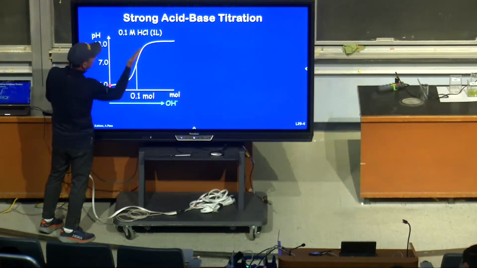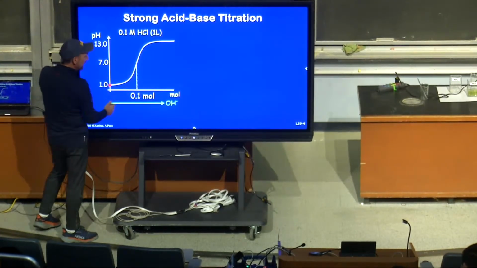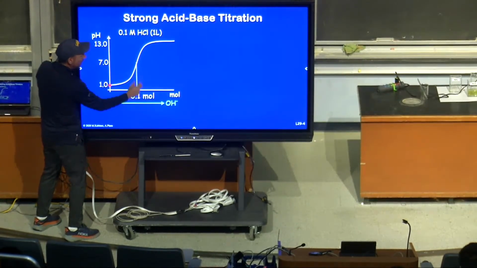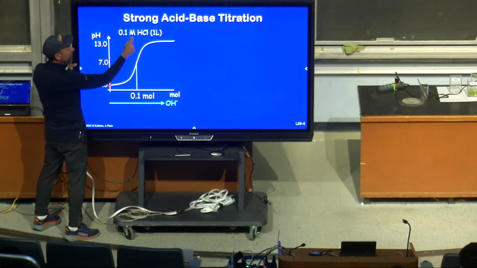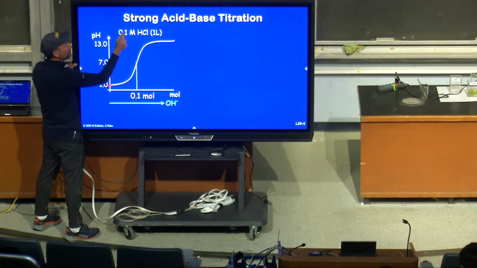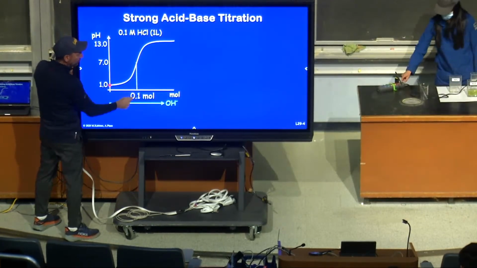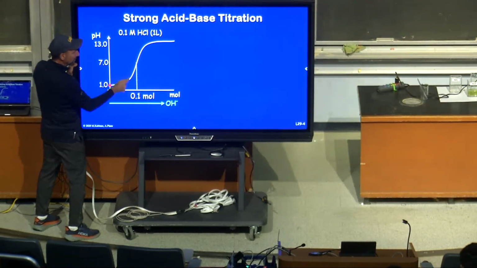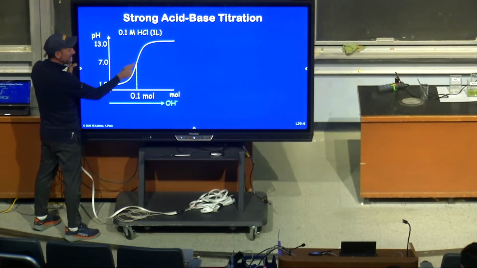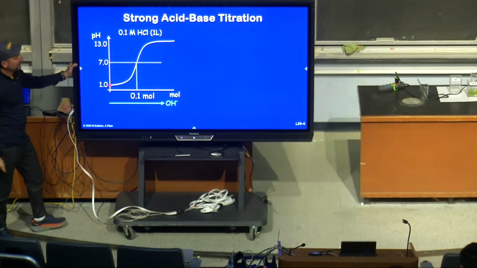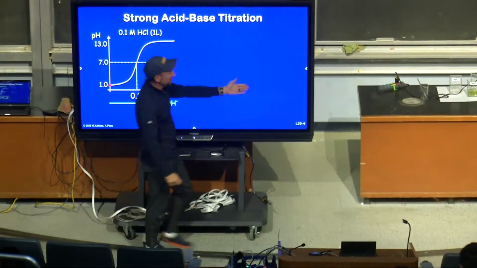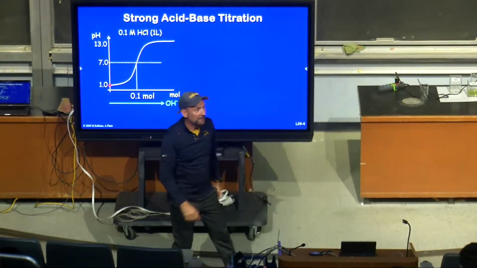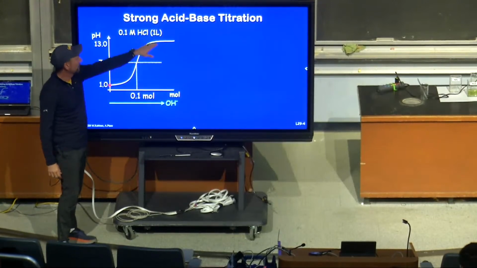If I add base, you expect the pH to increase, and it does. And we saw this once you add 1/10 of a mole of base, and that's how much acid you had. You had 0.1 molar in 1 liter, so you have 0.1 moles in that liter. If you had 0.1 moles of the base, you'd use up all your acid that was there. So I'm using up all the acid, making water, and the pH is 7 at the equivalence point. We did that experiment. We took equal moles of acid and base, mixed them together, and we came to pH 7. Okay, that's what the plot would have looked like.